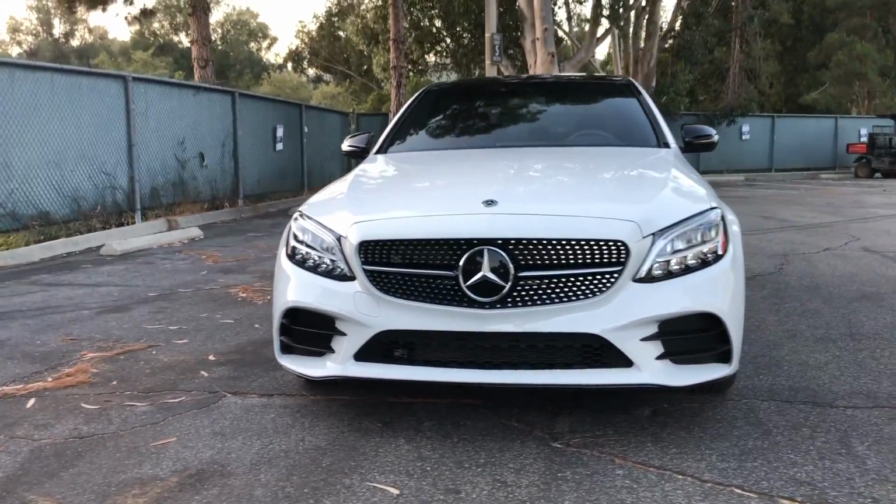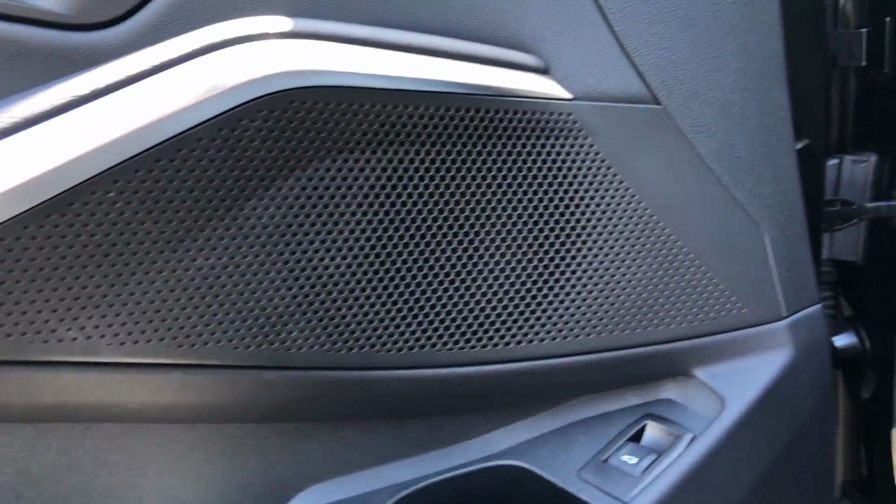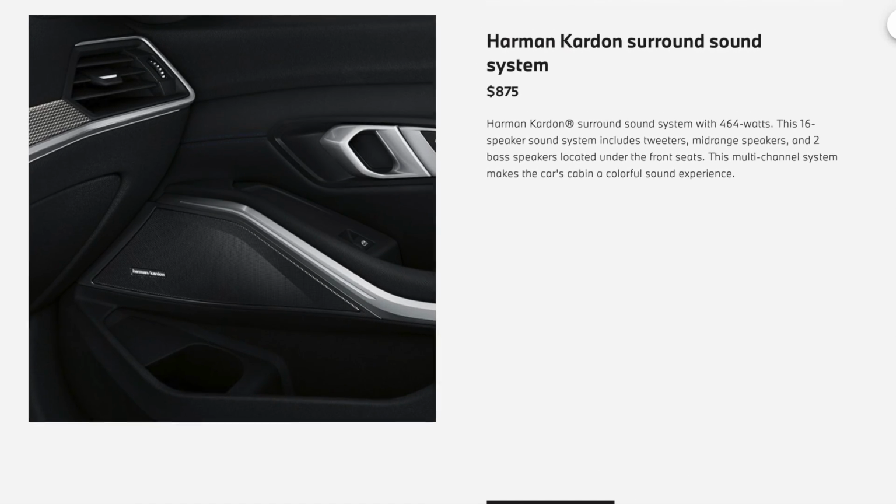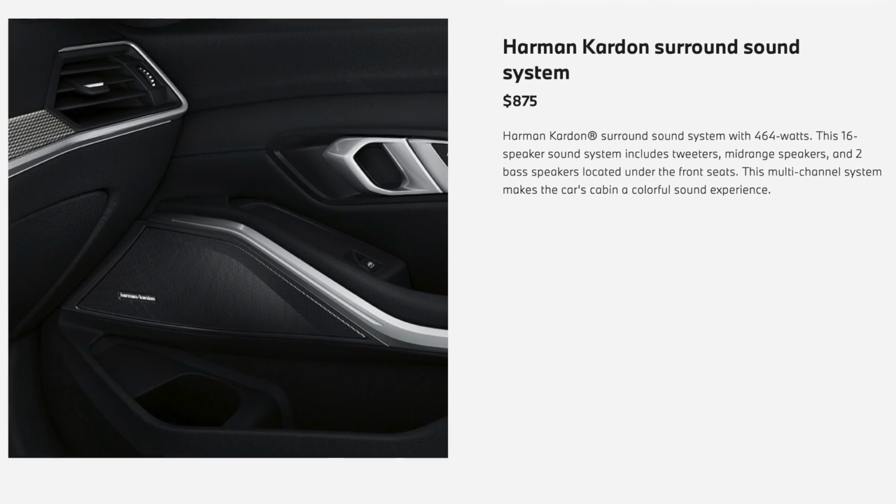Definitely check that out. So going on to some of the low points of this car, one of them is the speaker system. Now there is an upgradable Harman Kardon, which I'm always a big fan of when it comes to Harman Kardon and BMWs, and I've heard that specific system. It sounds pretty great. This system, not so great. It really forces you to crank a lot of volume out of it to really start hearing a song, and I can't stand when a speaker system requires that. I feel like it's one of the biggest signs that a system isn't that great. But yeah, other than that, not too many low points.